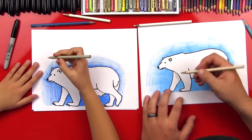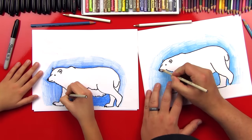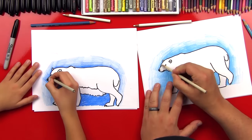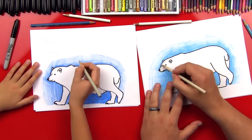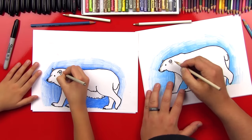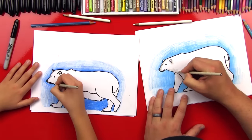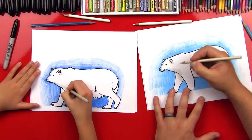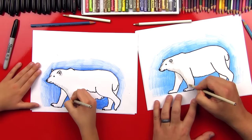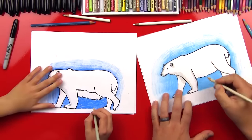We're going to use our light gray and we're going to start over here on his head. So we're going to do some shading close to his nose because the end of his nose is a lot darker, and then we're going to blend it up to his forehead. And then let's shade his ears and do a little shadow behind his ears. Now let's come down to his neck — the front of his neck. I'm using short back-and-forth strokes so that he looks like he has short fur, like we did on the grizzly bear. I'm coming all the way down his front leg, leaving the top of his foot white, and then shading this side of his leg and underneath his foot.